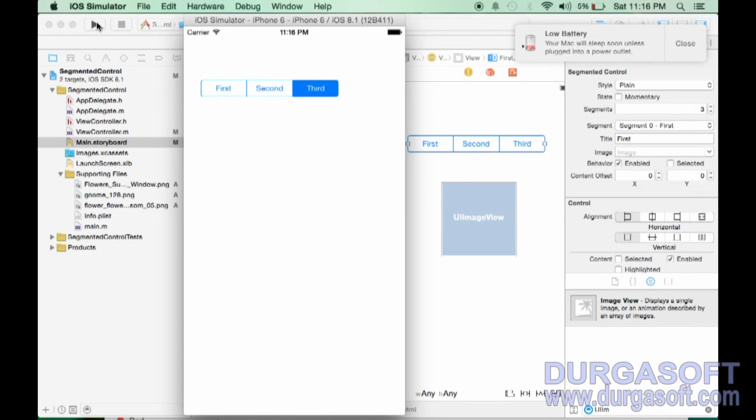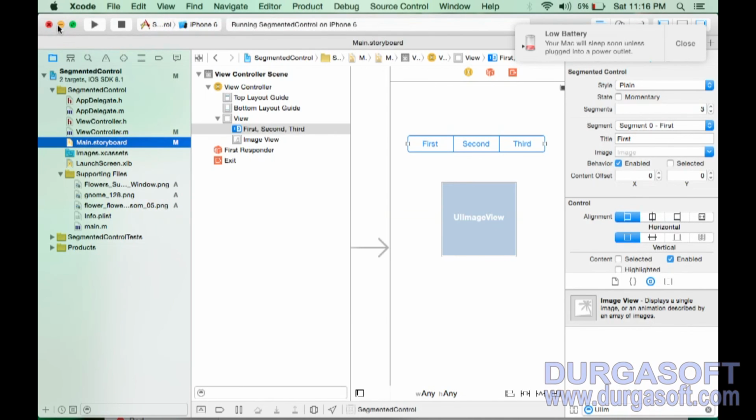So this is about how to use the segmented control. Whenever you want to select only one item from many items, for example, you can go for the third option also, first, second and fourth also, right? So if you want to select only one option, then you will generally use what? Segment controller. If you want two options, we can go for the switch, UI switch, whether true or false. If you want to provide more options, then come to the UI segment controller, right? This is about the segment controller.